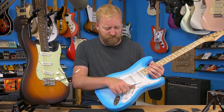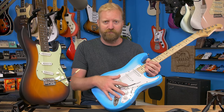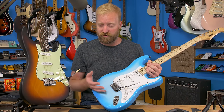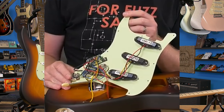So that leaves some basic hardware stuff. I mean, the pots and the switch, the wiring. This had very simple wiring in it. About what you would expect. Nothing impressive about the guts of this guitar. This had the full-size pots in here, if I remember correctly. A bit more of a rat's nest as far as the wiring went.